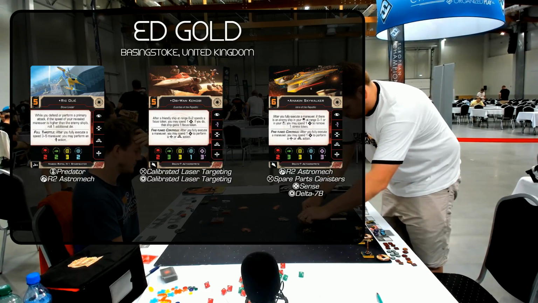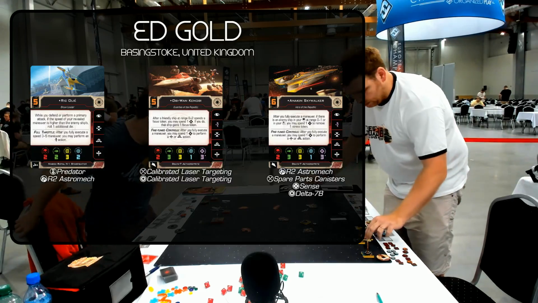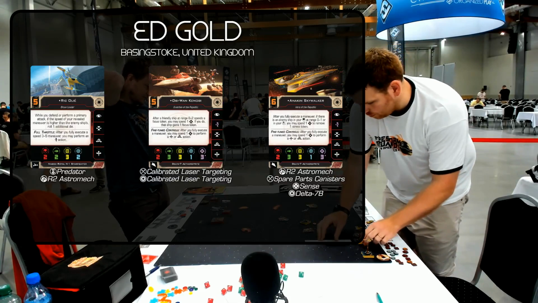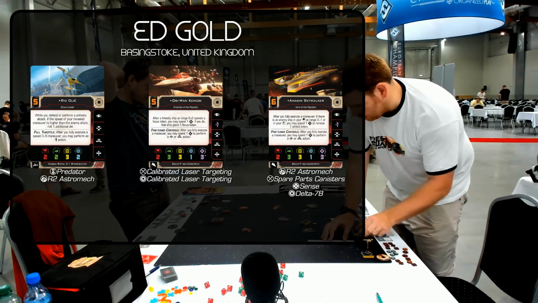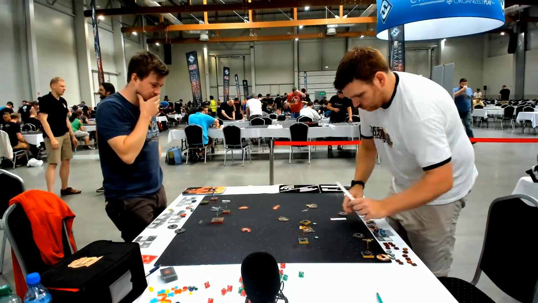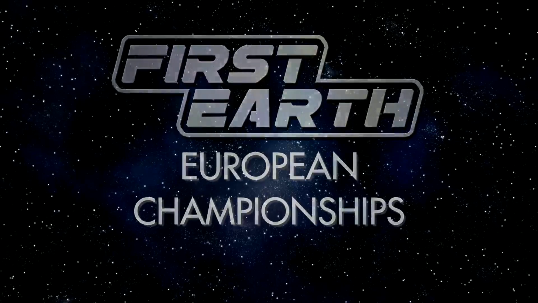The fine-tuned controls give them the ability to spend force and do extra boosts and barrel rolls. Calibrated laser targeting on Obi-Wan, and Anakin Skywalker with R2 Astromech to regenerate shields, spare parts canisters, sense, and Delta-7B title. So it's a pretty standard list on the right side of the table. Very common lately.